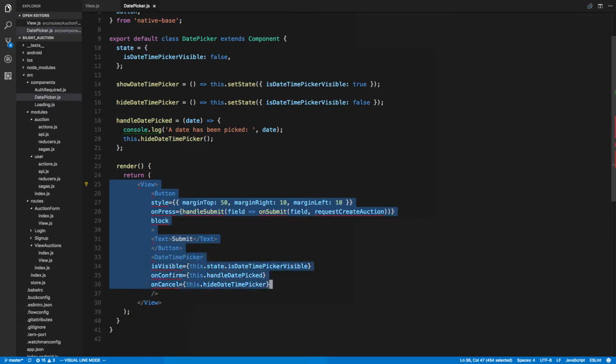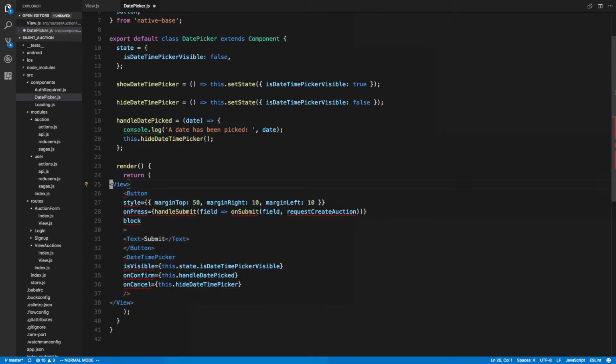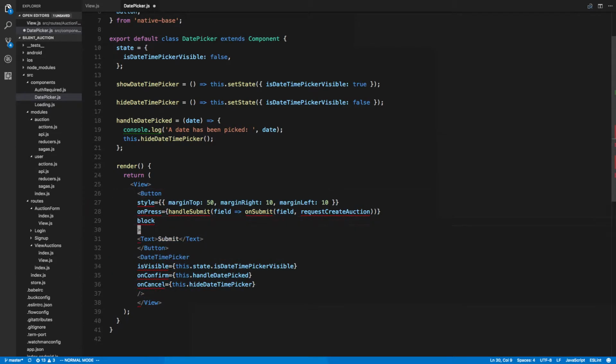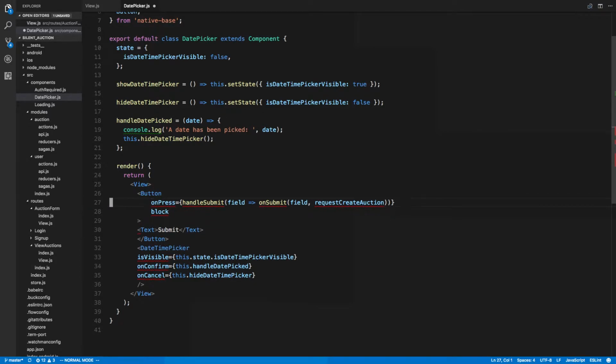Look good? No, it doesn't. I don't know why this is messed up. Now it's okay. It doesn't like it. Why doesn't it like this indentation? Expected indentation of 6 space character, but found 8. I think my editor is picking up how the spacing was on something else, on how it was before. Okay. That looks good. Can move this over. I don't think we need any style. Yeah, I don't think we do.